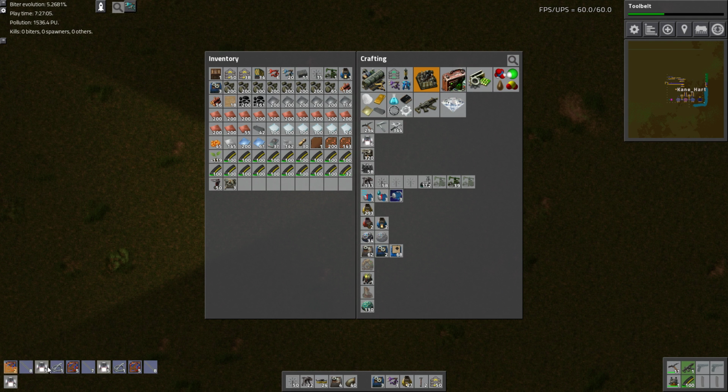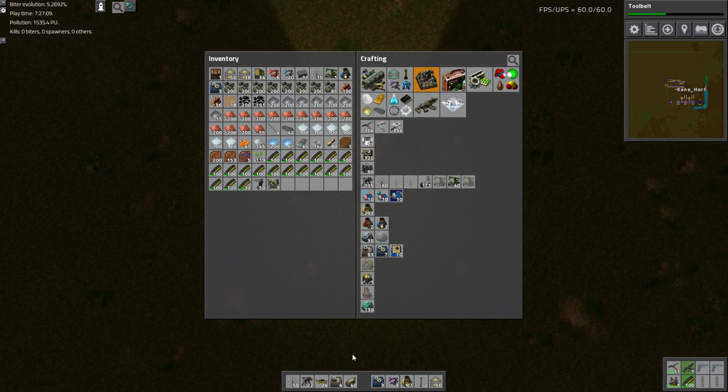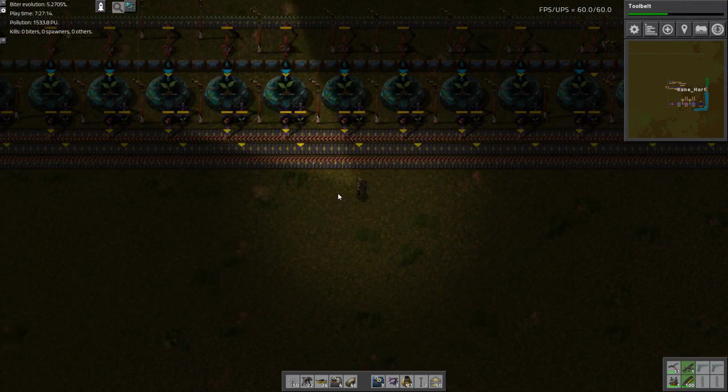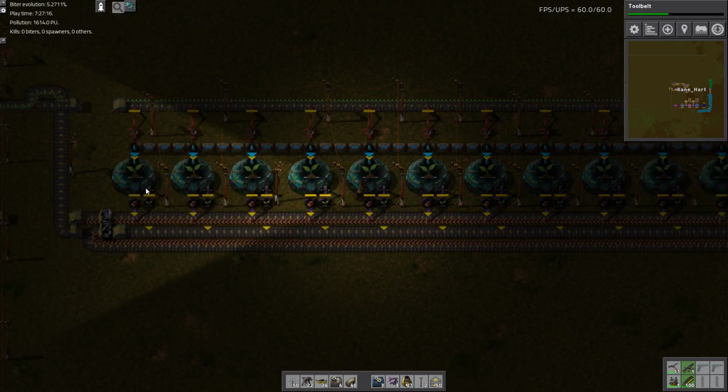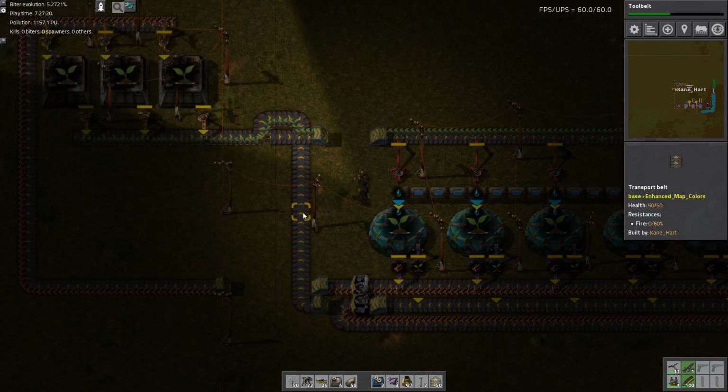Oh god, lights are expensive. They use those other ones. Oh no, I shouldn't have. It's too late. How many lights did I make? Did I make any? Maybe I didn't. Man, they use the circuit boards. Anyways, here's the greenhouses, and unfortunately it's nighttime, so that doesn't help much.